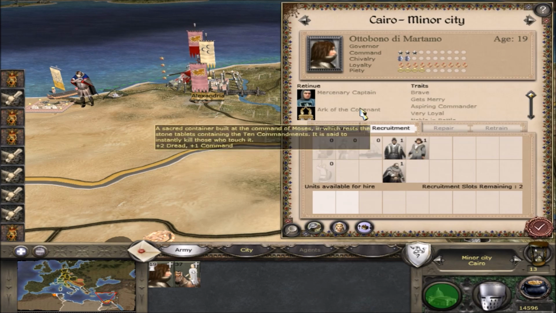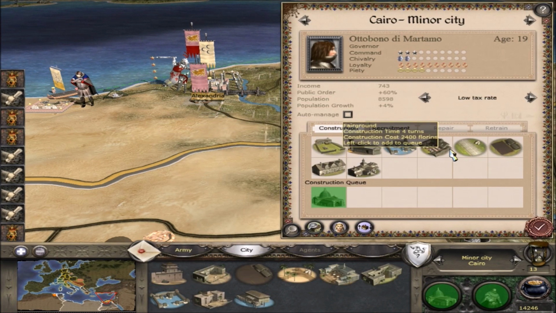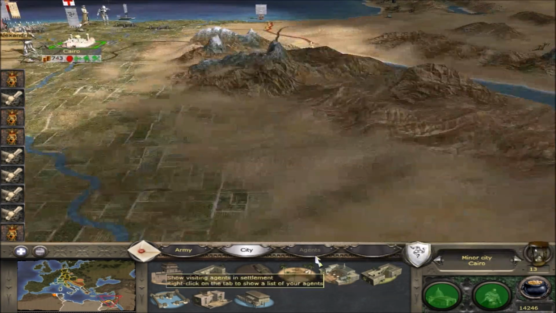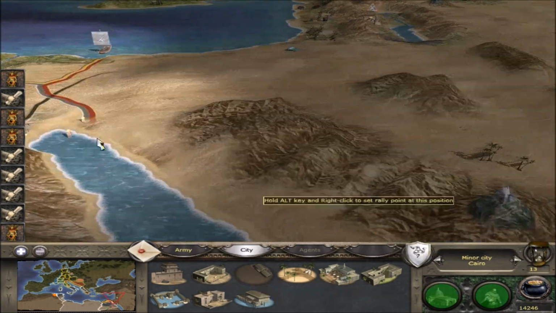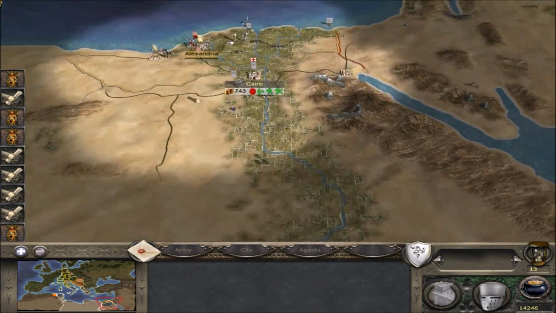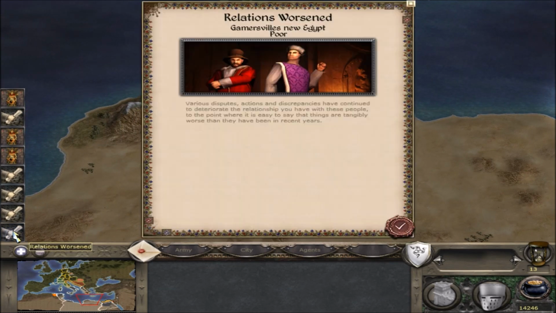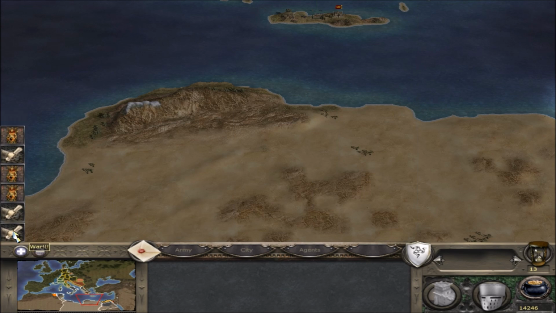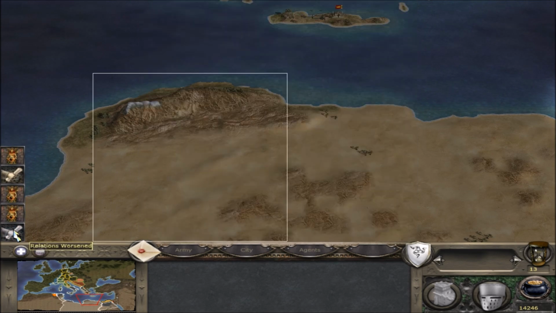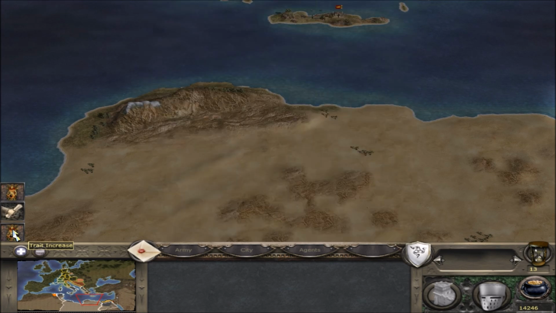So from Cairo we need probably another spy. We don't need a port because Cairo's port's actually all the way over here, which is a bit pointless. I don't know whether Egypt had any ships in the Nile, but we can pretty much leave that. Get rid of some of these messages. They're all just relations reports and things. We're apparently very poor with a lot of the eastern factions now, especially the Moors and the Egyptians.